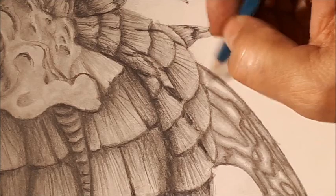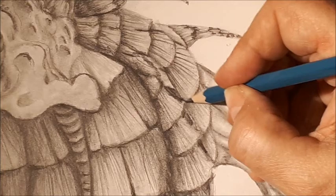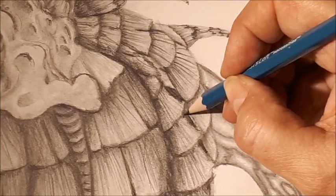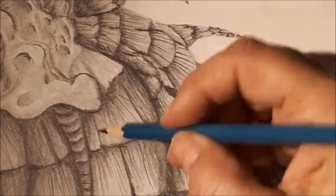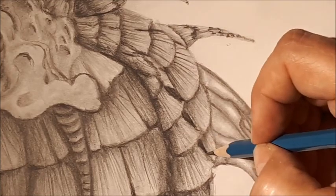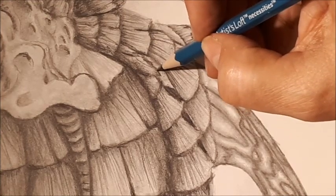Now because I've blended those lines out a wee bit, I could put a few extra darker ones on now. These are little gaps between these scales. The other ones don't have so much of a gap, but these ones, because they have this curved shape here, they have this little bit of a gap, which creates this little shadowy section right here. Okay, I'm way down there working, you can't see what I'm doing. Sorry about that.